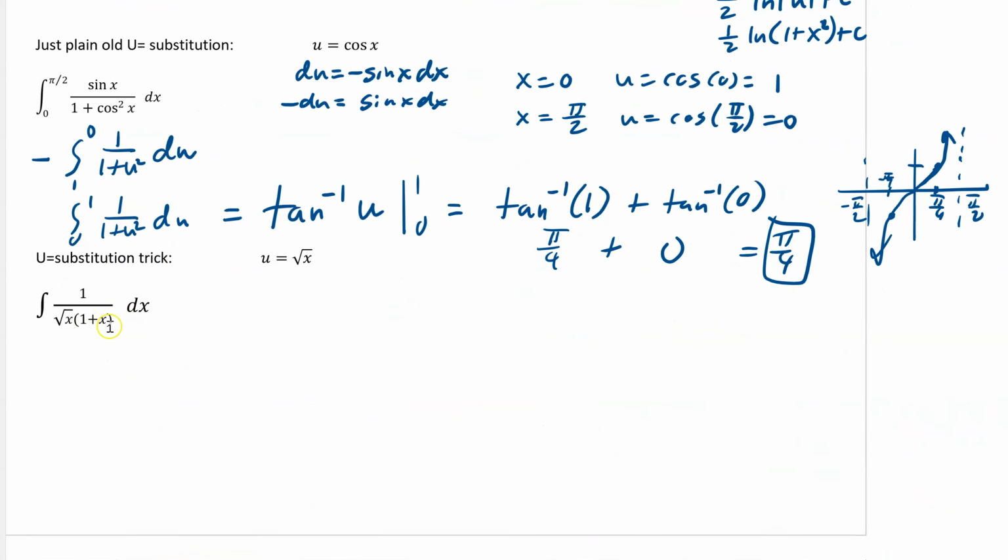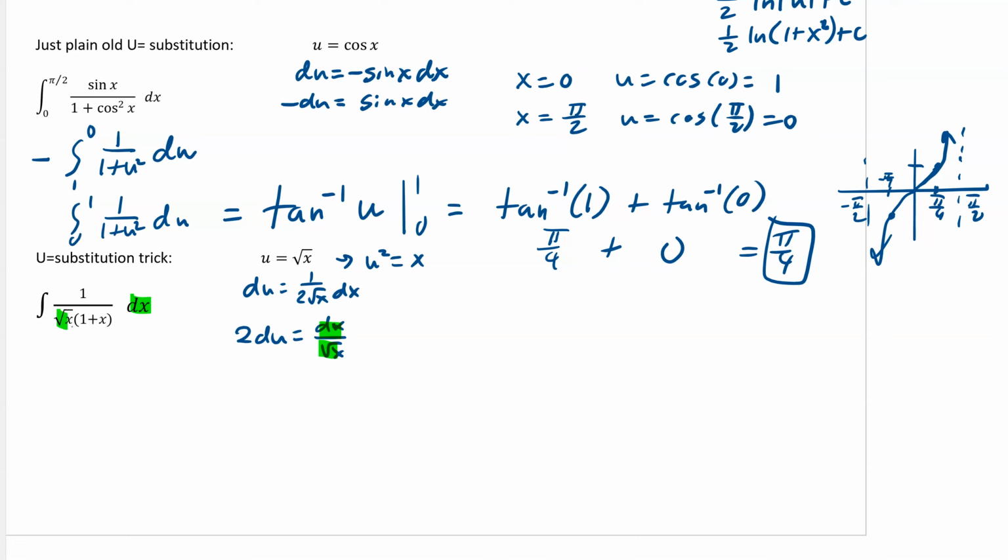So if that's a 1 plus x squared, then I need to make that into a u equals radical x. So that when I were to take and square it, I would get u squared equals x. So this will allow me to replace that x with a u squared. And so that's where I would start, my u equals rad x. And it's sitting right here, which also tells me that when I do this, I know I'm going to get 1 over 2 rad x dx when I take the integral. And so there is my radical x. So 2 du is equal to basically dx over rad x, and I can take that and substitute it.